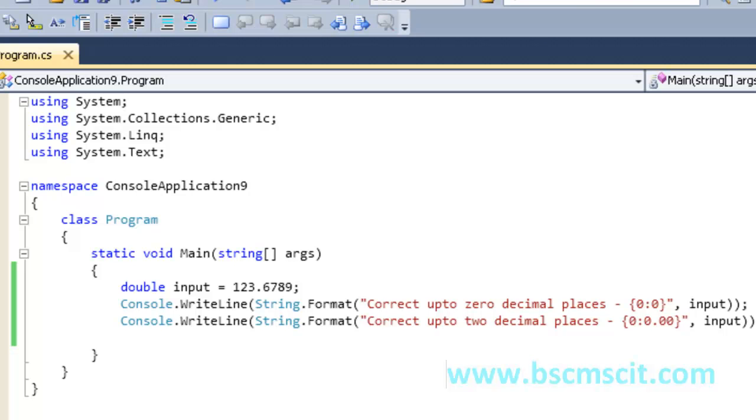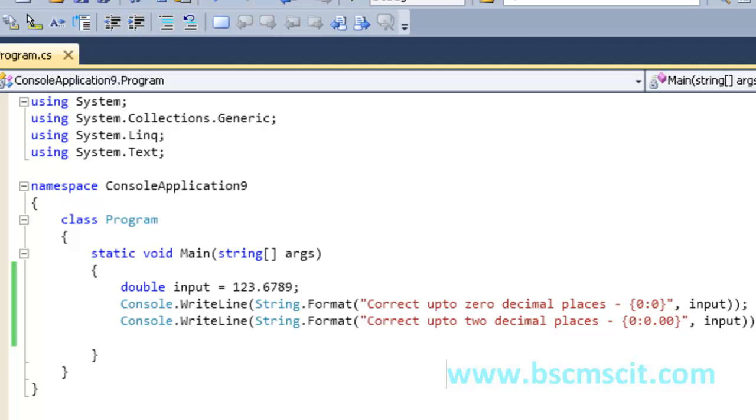If you want to correct up to 4 or 5 decimal places, you will get that. For money, if you want a dollar symbol also, you will get that. So you can do many things by using the string.Format method.